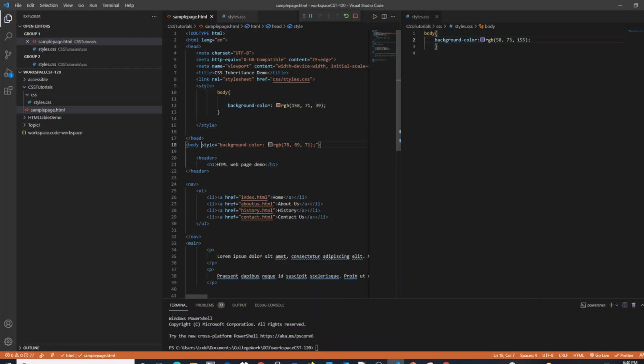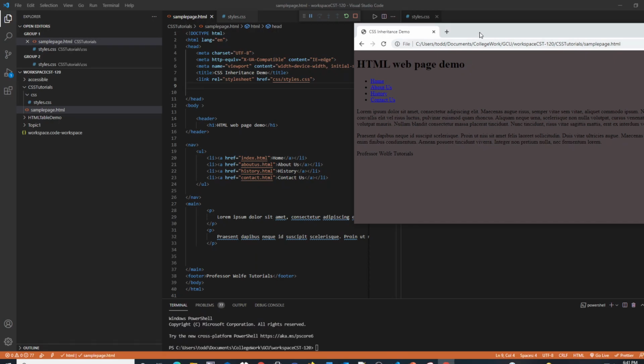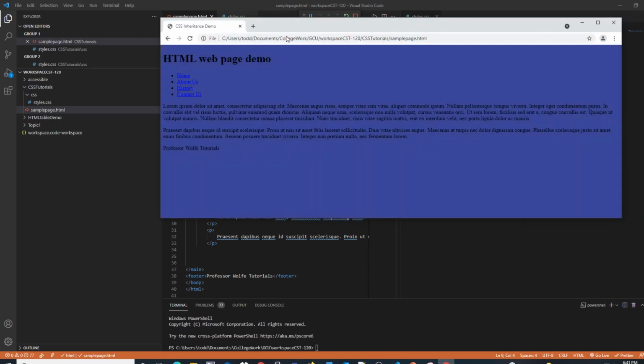So if we wanted to go back and apply our external style sheet to this page, we just clear out the inline style and we remove any style here that we no longer want to override in the page style, or in this case, it's our only style. We will just remove this section and save our page, and we'll refresh, and we will go back to our external style, which now applies to our web page and would ideally apply to all other pages in our website.